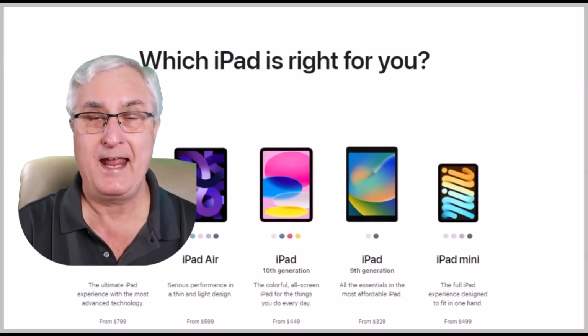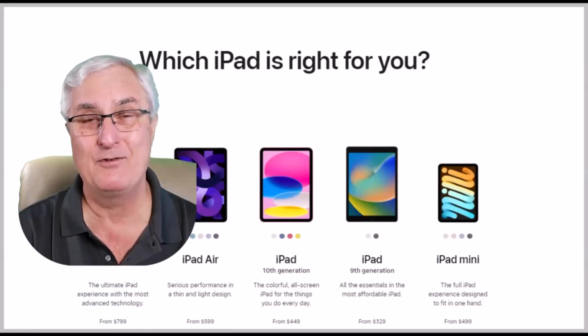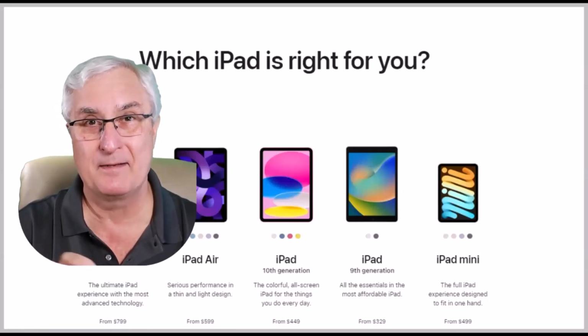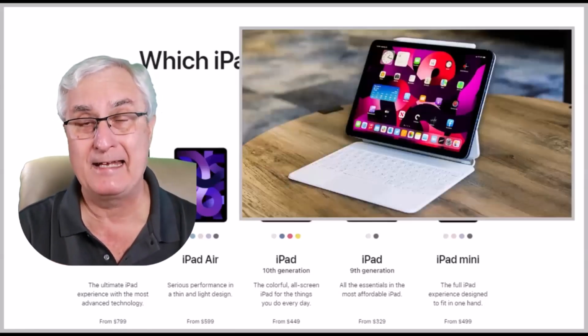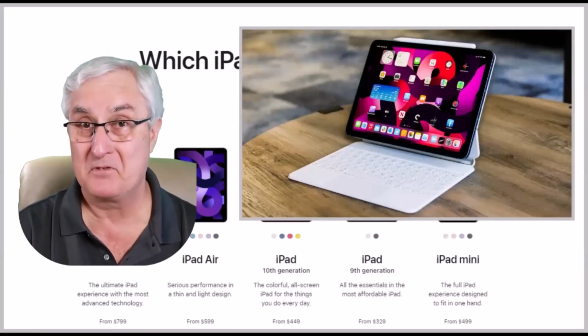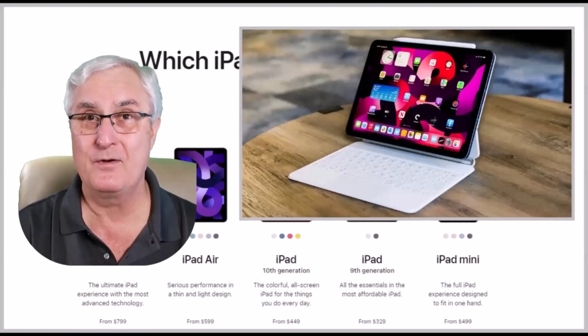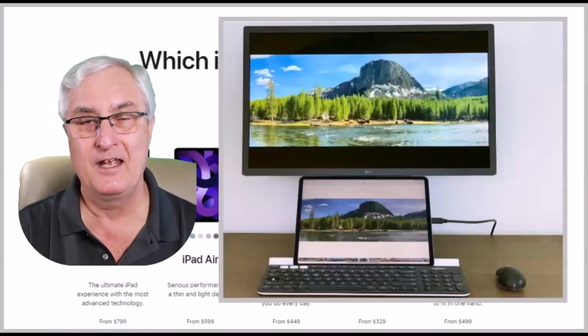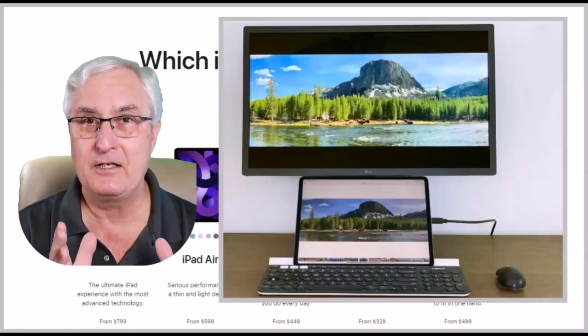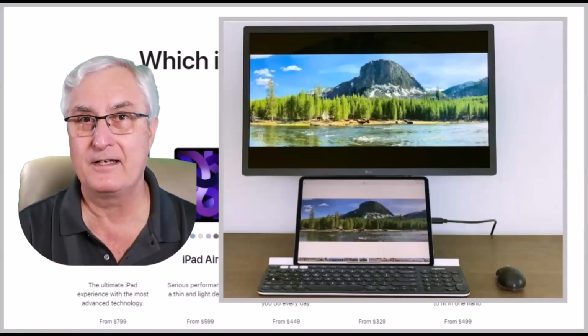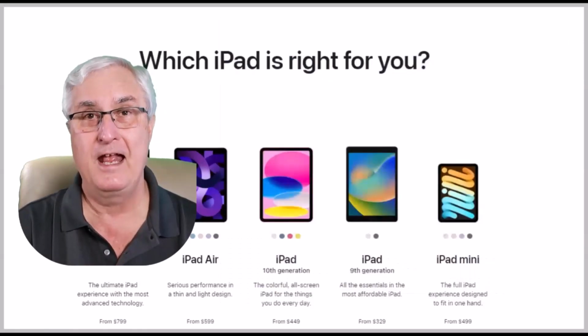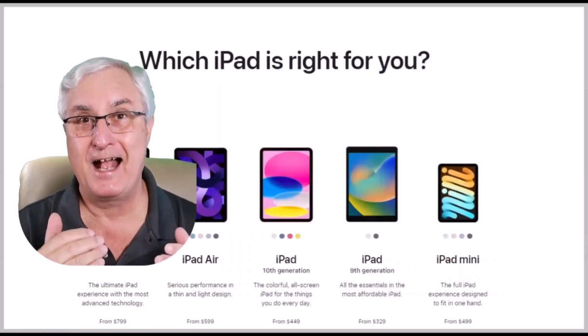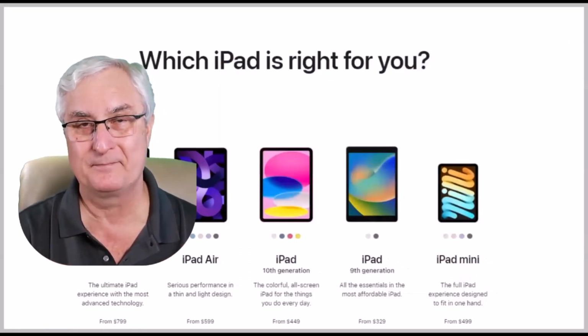Now you're going to say, hey, it's a tablet. I don't want a tablet. I want something with a keyboard. Well, you can add a keyboard to an iPad, click it in, and away you go. There's third parties that make those. Also, if you want a bigger monitor, you can plug a big monitor into your iPad. So I think that if you're looking for another device other than your phone, you should consider an iPad as your first choice.